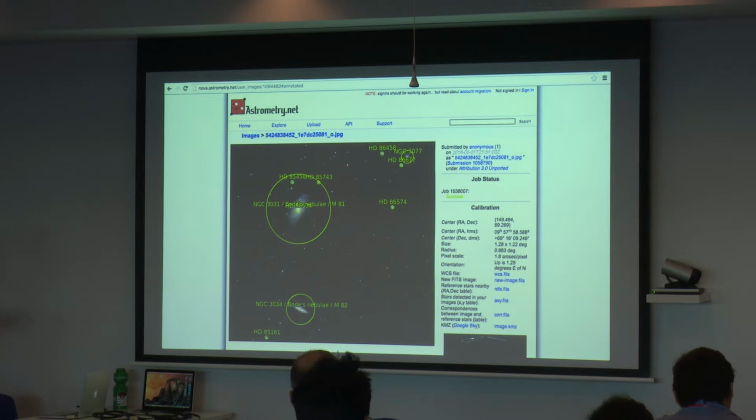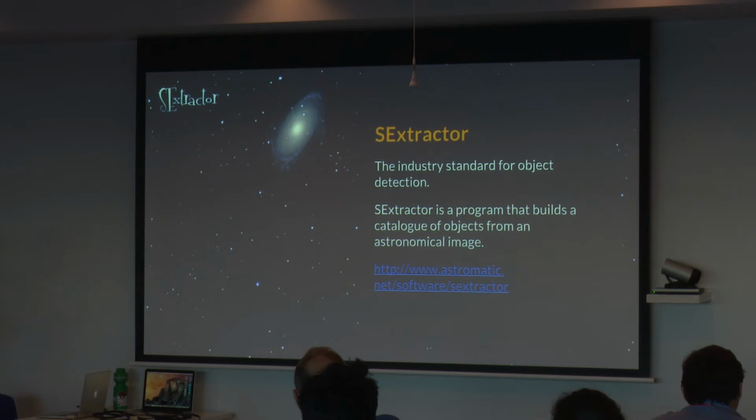And it doesn't have to be a professional image. The image that they give on their website is one from Flickr. It's just some person's image of the sky and it can work it out. I'm not sure if there's some key to the size of the image or how bright the objects are as to how well it works. But it's useful if you want to get updated coordinates because sometimes you need things really precise. Well, obviously, all the time you need things really precise.